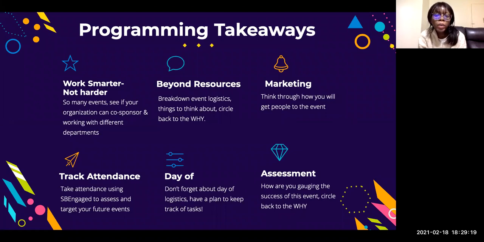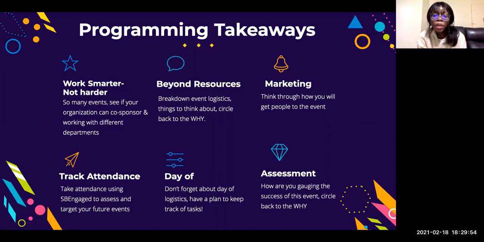Another programming takeaway is beyond resources. Break down event logistics, things to think about, and circle back to the why. Throughout all processes of planning your event, it's really important to think about why you're planning it, why you're putting it on, the purpose of your event. It's important not to lose focus of this purpose, not to go too large and not be realistic. Keep this in mind whenever you're planning.